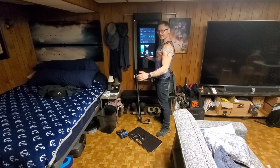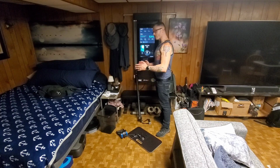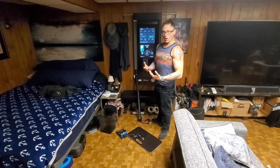Now, let's take eccentric mode off and let's go to chains mode. Chains mode is a very, very interesting mode. It basically is replicating chains on a bar, okay?